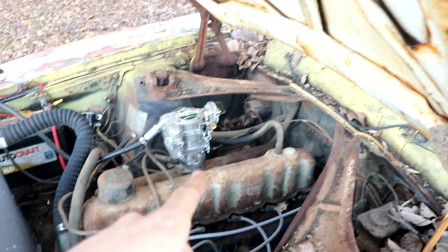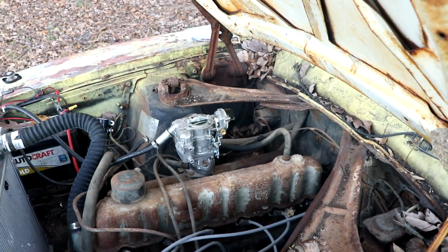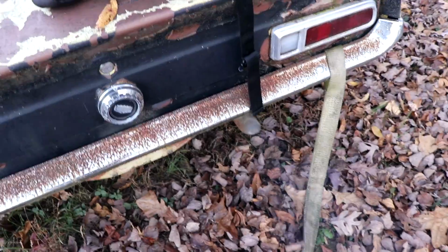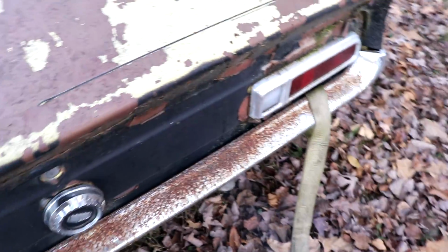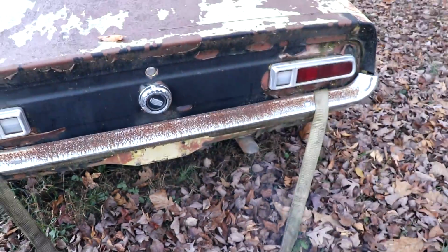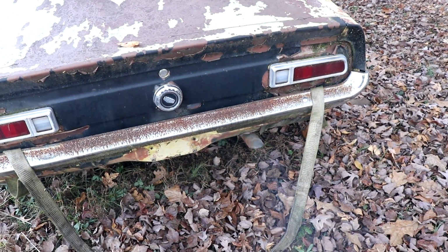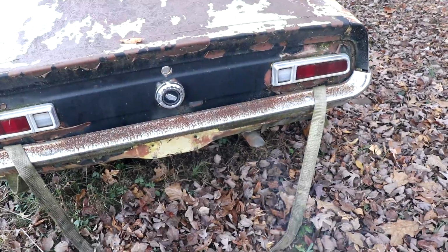Got a little smoke coming over here. Must be something leaking back there. The exhaust, let's check how it looks. Because I don't know if this is head gasket or just maybe oil getting by the rings or something, because they haven't seated yet. They haven't had enough time to run. Kind of smells like oil, but the smoke isn't very blue. I really don't know. It's kind of hard to tell.